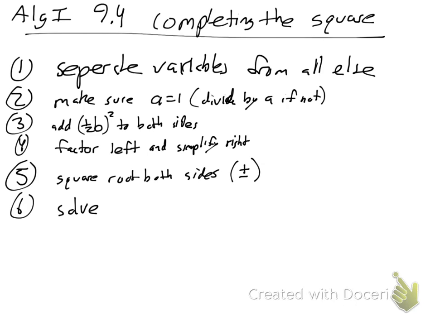Basically, when you're completing the square, you're trying to create a perfect square binomial, which then can become an x plus 2 squared or an x minus 2 squared, which is really nice. And then you simplify the right-hand side, the side with just the numbers, and then you go about solving it for x. To solve it, you take the square root of both sides, but remember when you're solving for a variable and have to take a square root, you have to have a plus and a minus there. And then from there, you can solve for your variable.